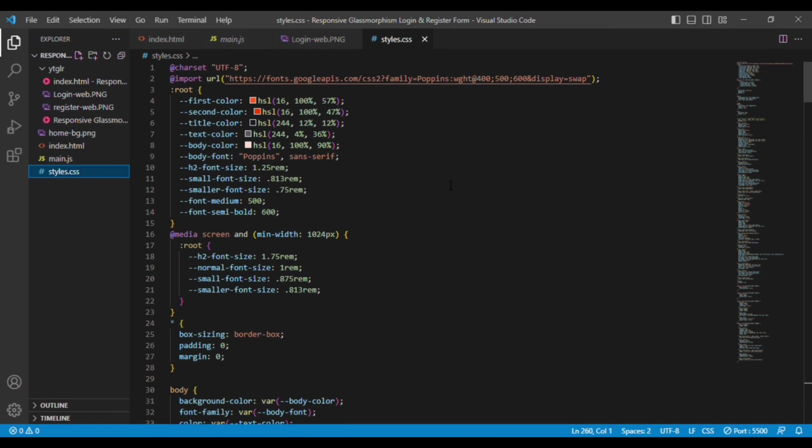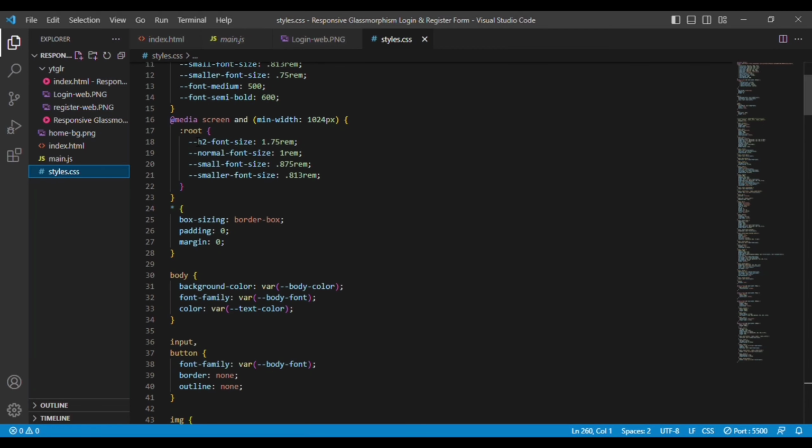Then media screen for 1024 pixels, that is for the desktop view. We have small changes in the font sizes because in the mobile version of the website we want the font sizes to be small so that it looks good on the mobile screen. If you have very large sizes on mobile itself, it will give an unprofessional look to your website.